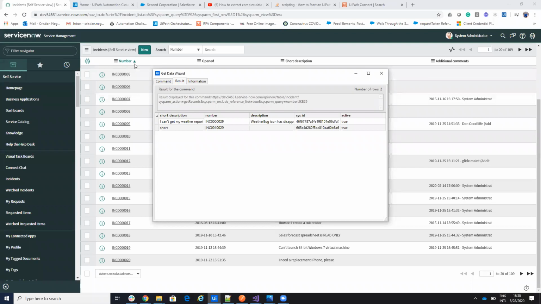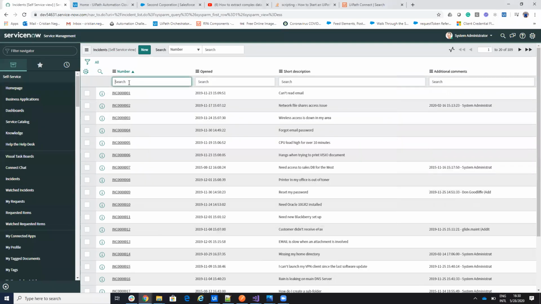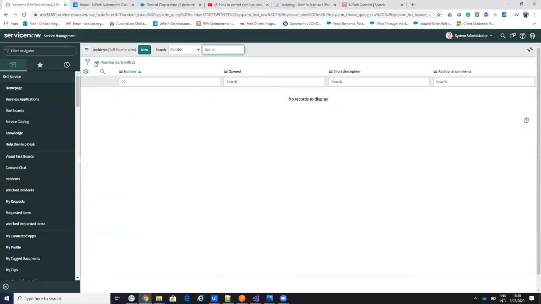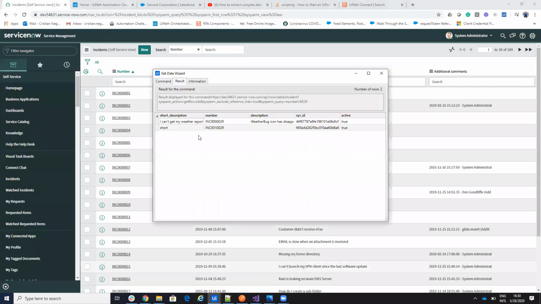Now both are active, but probably I have another search limitation here. Let's see if we see here 29. Okay, it's not contained here. It's directly the number. Okay, so that's the idea. You have this window that is configurable, and here I want to show you something else.